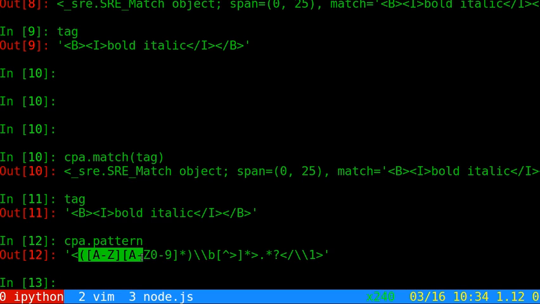Then we got something inside the parentheses. It means a capturing group. The parenthesis is a group, and the regular expression engine is going to capture this group and save it in some storage memory. It can be referenced later. This one.